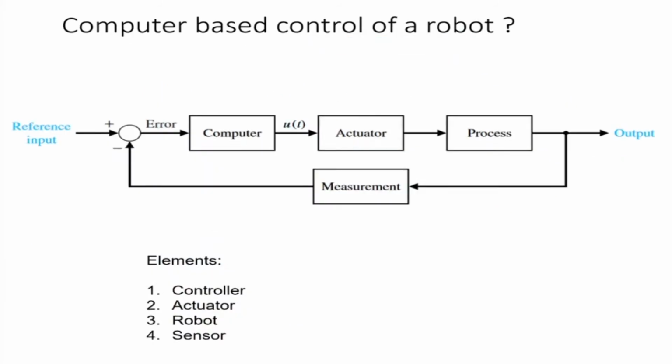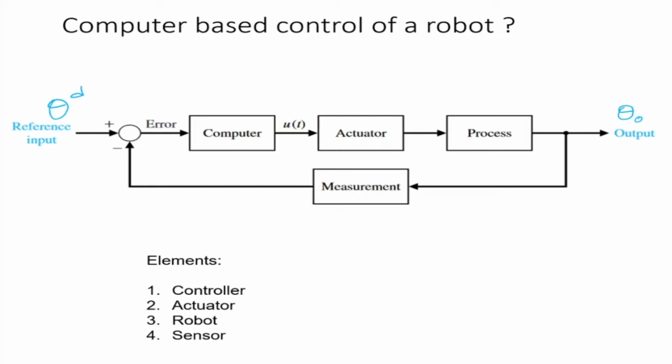Now there is no controller. Now let me put a controller in there. So this is the closed loop control system for a robot, where we have a reference input, which is my desired, let's say theta d. And there is a theta out, let's call it theta o. Now how does it work?